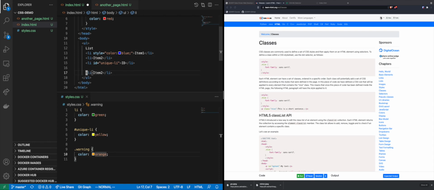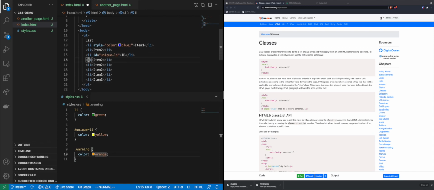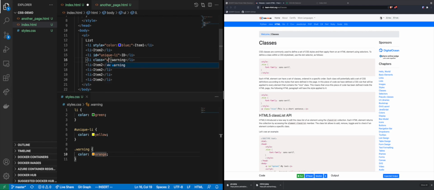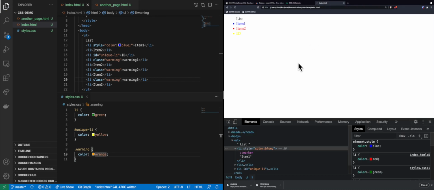So we can say warning and give it the attribute name class, and just sprinkle it in. We'll say warning 1, warning 2, warning 3, and because they all have the class name warning, they should all be styled the same. So here you see it all being orange.